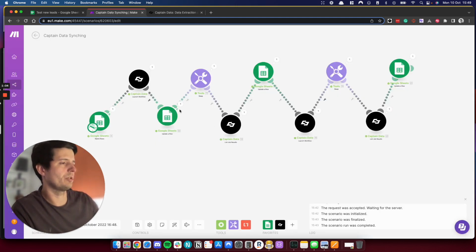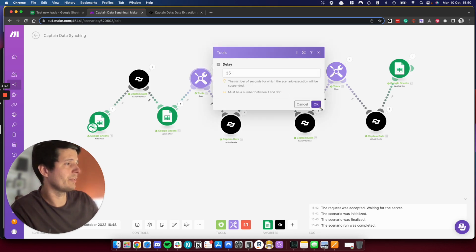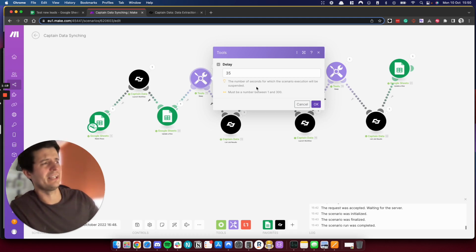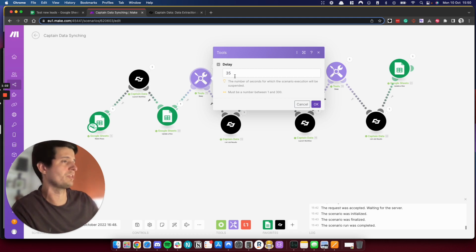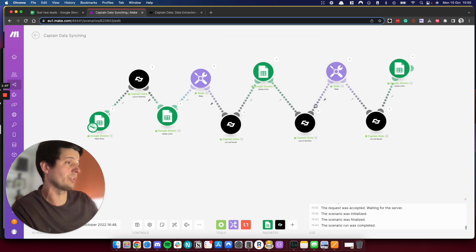And then once that job ID is updated, I put it to sleep. I do that to give Captain Data time to scrape. It sleeps for, I think, 35 seconds. I can reduce this, but sometimes when you're passing a load into Captain Data, it can take a little while. So 35 seconds is enough time for it to run in the background, for Make to do its next pass along search. Then it will list the job results, and then update Google Sheets again with the results. Then it will launch another workflow, go to sleep again, then try and find the email address of the founder, and then update Google Sheets.